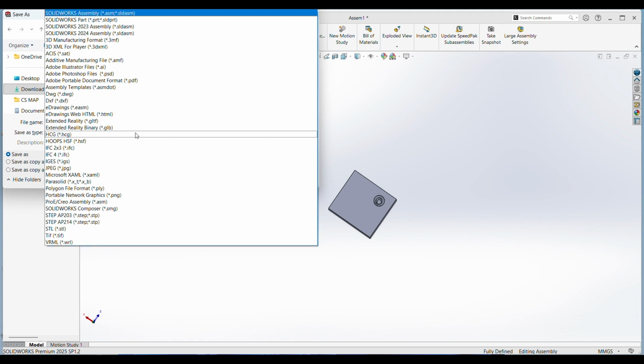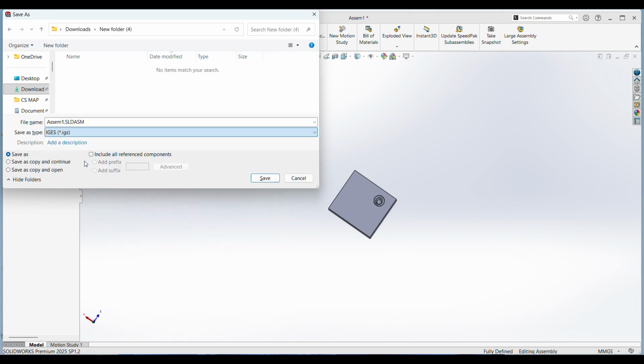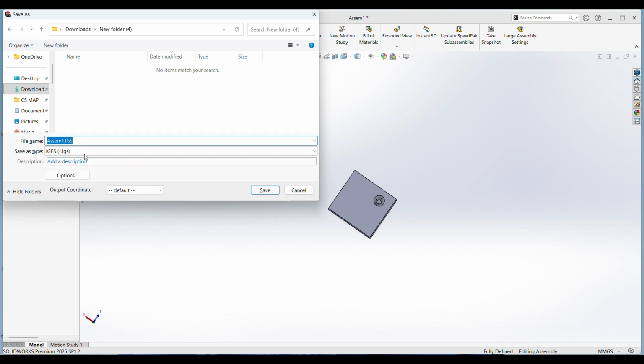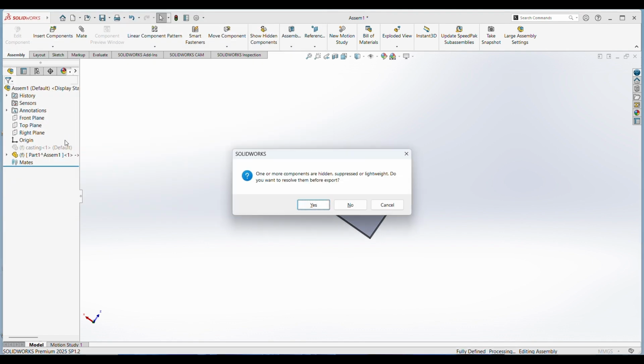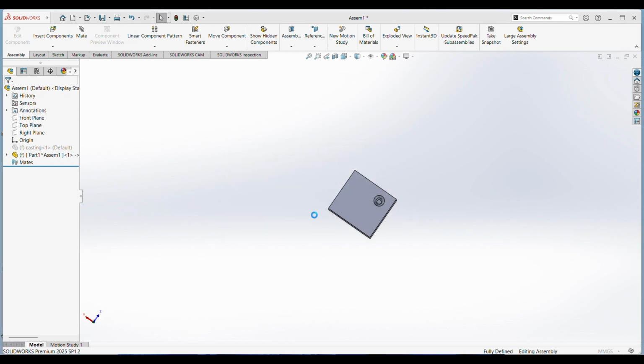From this drop down menu I will select IGES format, and I will rename it as mold. Enter. You can see it is telling that one or more components are hidden or suppressed. Do you want to resolve them before export? I will check no. Why am I checking this option? So that only the mold box with the cavity is saved.